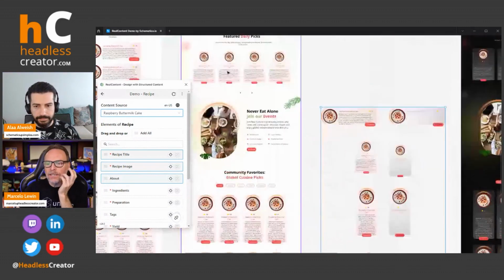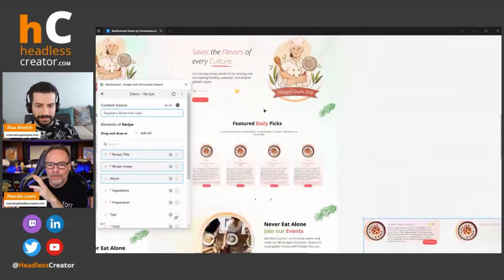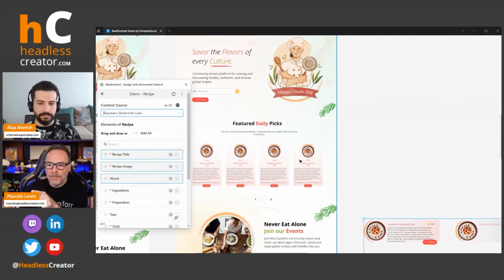One thing, and I don't mean to interrupt you so much, but it's just very cool stuff, and a lot is coming up on my mind here. But one thing to me that is extremely important to note, especially coming from a content modeling perspective, and you want to support an enterprise-wide content model: designers, when they're adding stuff here and they can't find the content in the connection, now they know what is in the enterprise content model. Now they know, oh, that's not available, so maybe we need to add it.